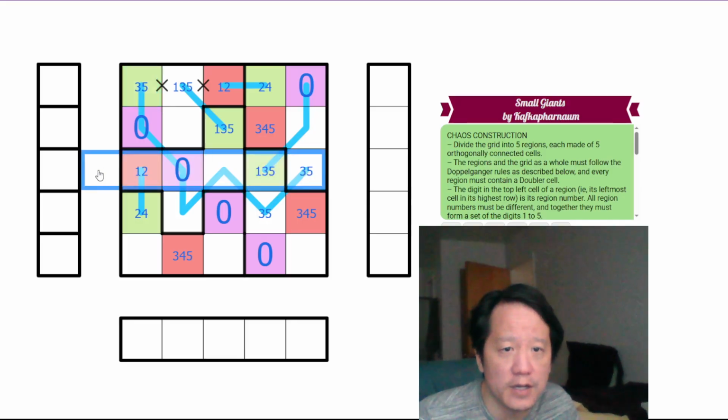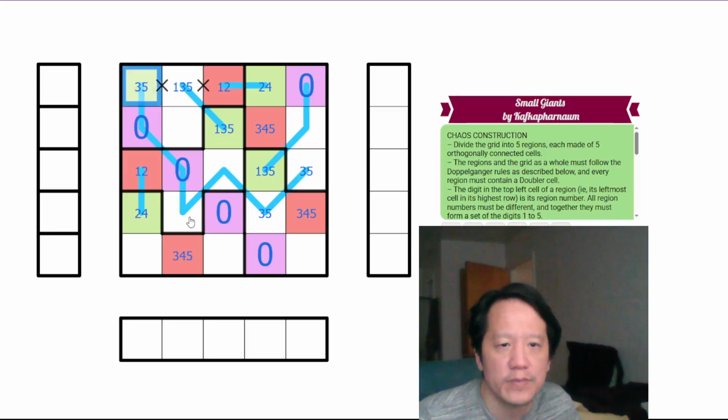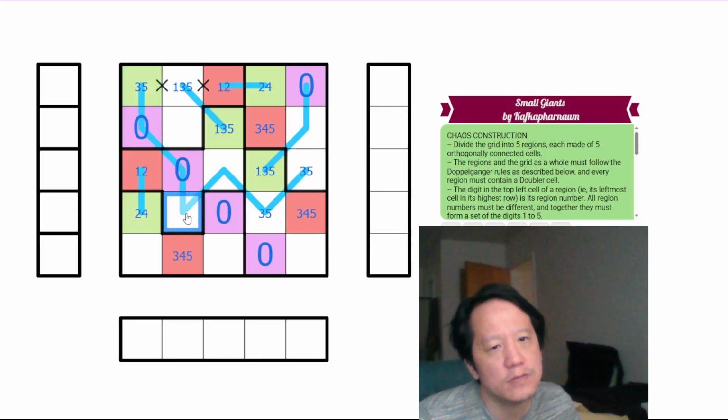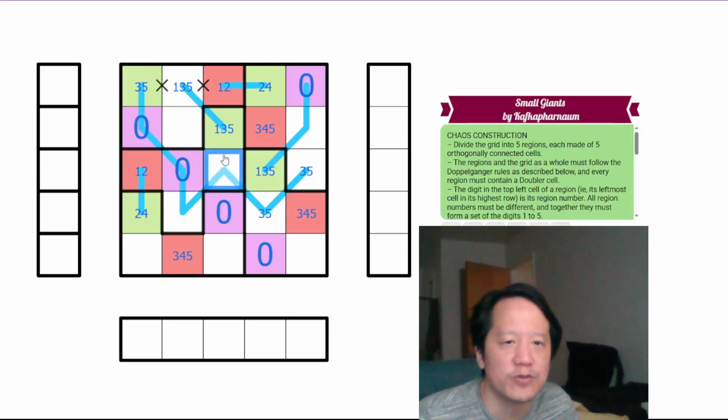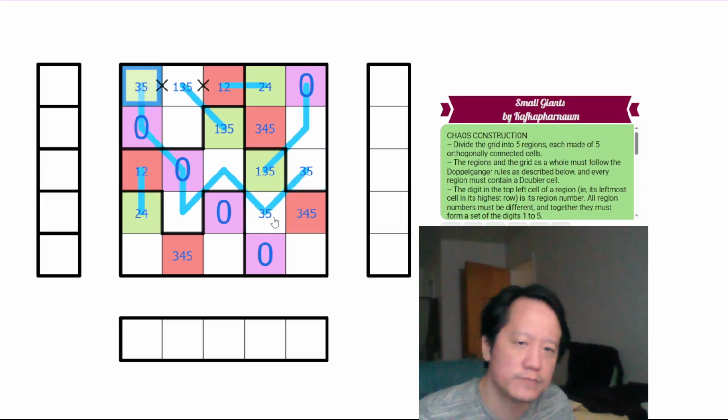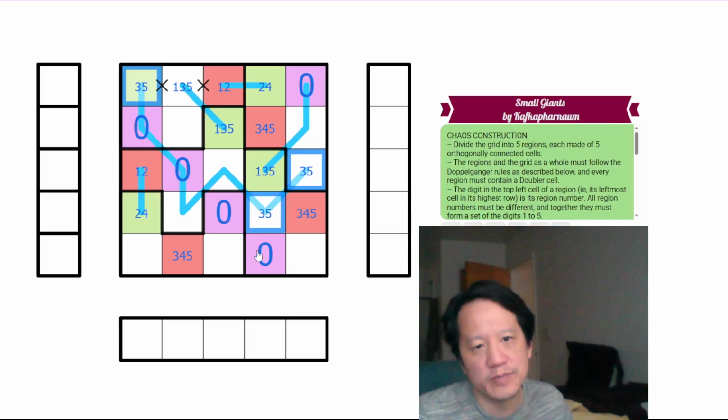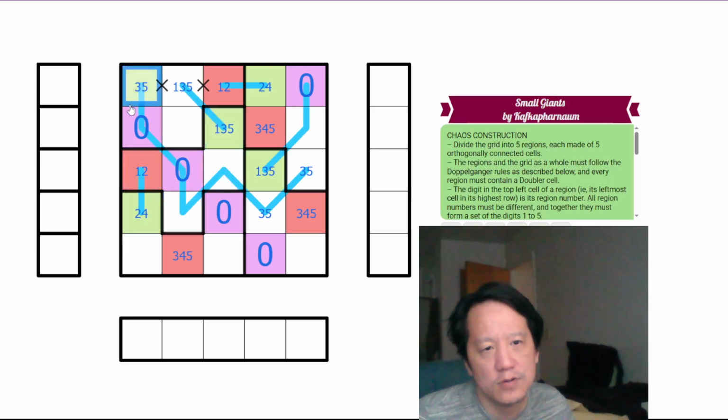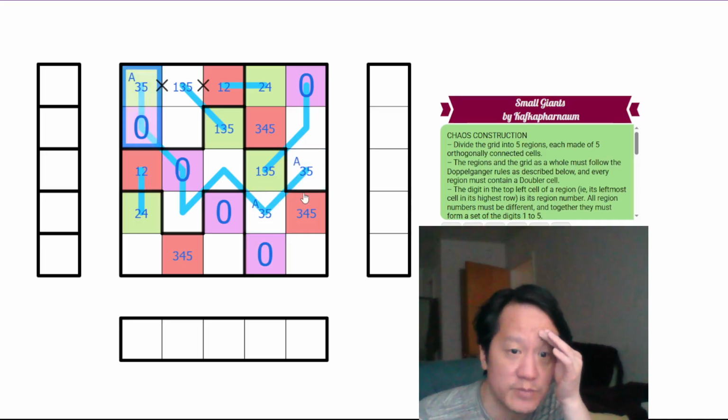This digit cannot be here. And these have to be different digits because they cannot be doubled. So where is this digit here? It has to be... Oh, it doesn't have to be in this region. Right. So these 3 digits are the same. So let's mark them as A. So they must be missing from this region here. Okay. So these are all A, because they must add up to the same sum.